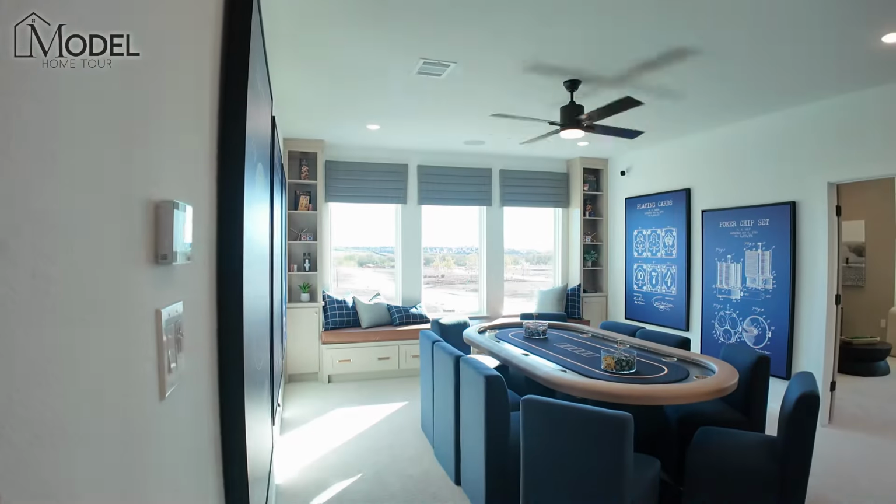But with this home, I'm going to spin the camera around, because what they've done here that is different from the standard home is they've added the media room. Okay, so this home traditionally does not have a media room, and it's around 3,300 square feet. What we're looking at is pushing 3,600 square feet. It's 3,500 and some change. I'll give you the exacts. Remember, if you stay with me, I'll give you the no BS pricing breakdown of what we're looking at today as a model home. So let's spin you around.